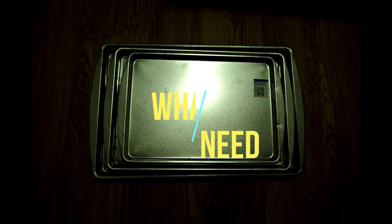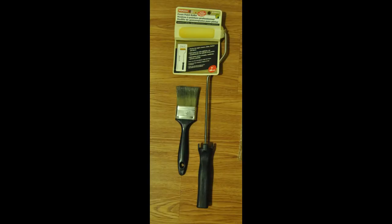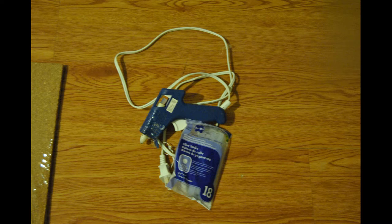You can give them a new look and a new appeal, and it is affordable and fun to do. So if this gives you inspiration to do it yourself, or if you've done something like this before, let me know in the comments. Without further ado, let's get into it. What you need: cooking trays, a paint brush or roller or both, paint, a cork board, and a glue gun.